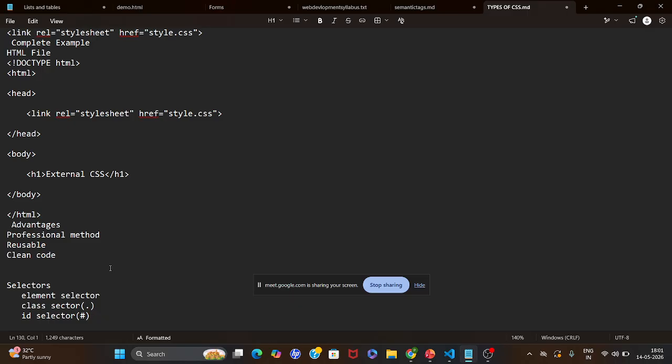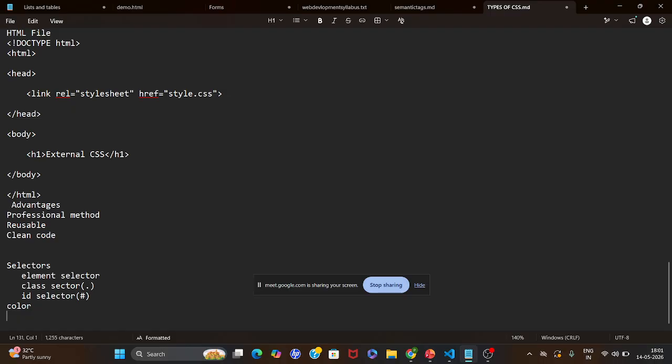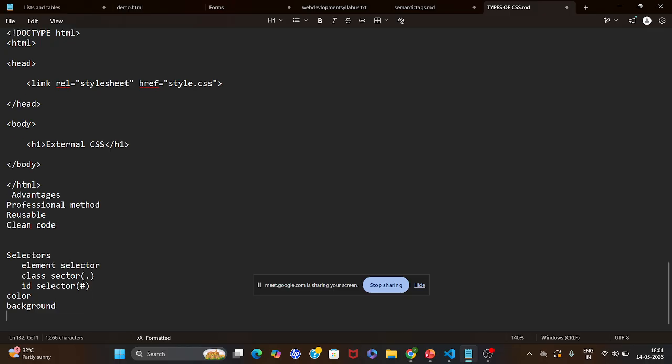And now let me say what styles you are going to apply, like text or anything else. It might be a color, or it might be a background, and it might be text styling.